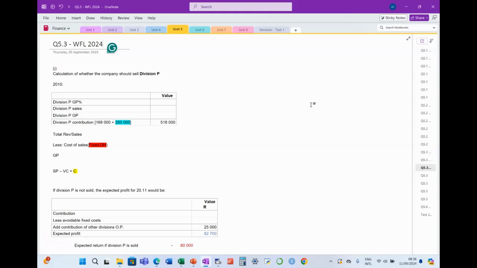Okay, I'm struggling now to find a good example. But the whole point is that I wanted to say it's a sunk cost. It's an irrelevant cost. Does that make sense? So we're not going to use that 42 in our decision making, because either way we're going to incur that 42,000, whether we have division P or we don't have it. So that's why they're telling us that irrespective of whether we continue or discontinue this division, that 42 is something we're going to incur. So it has no influence on what? Our decision. Does that make sense? So we know that we refer to that as a sunk cost. Okay, there's no way of avoiding it.